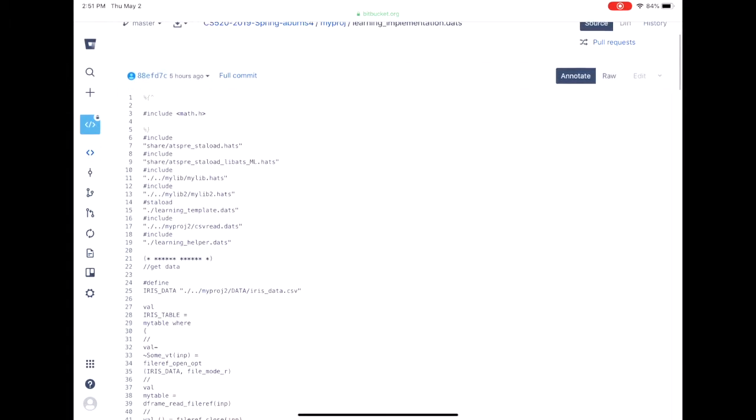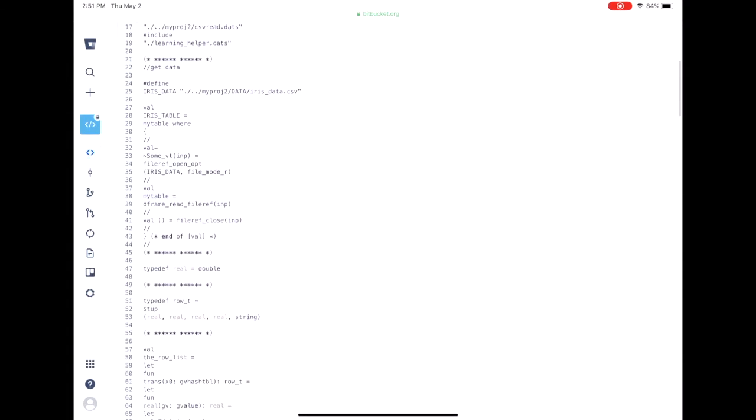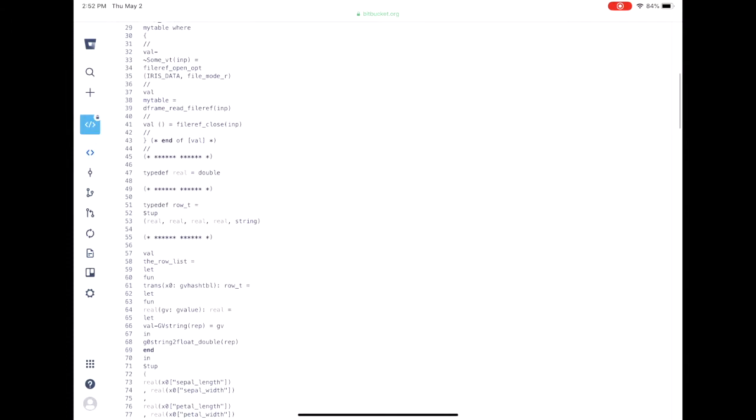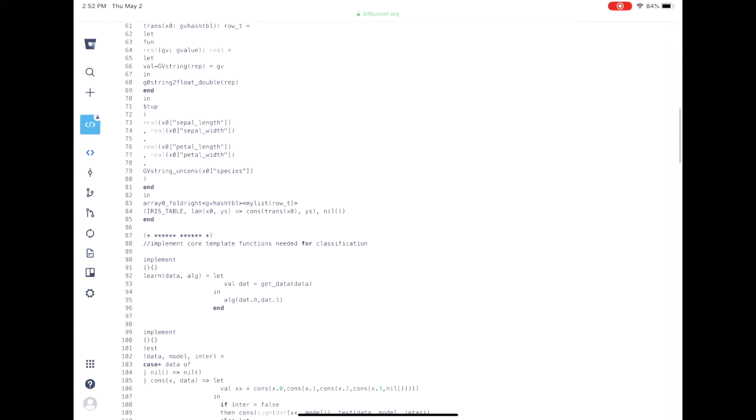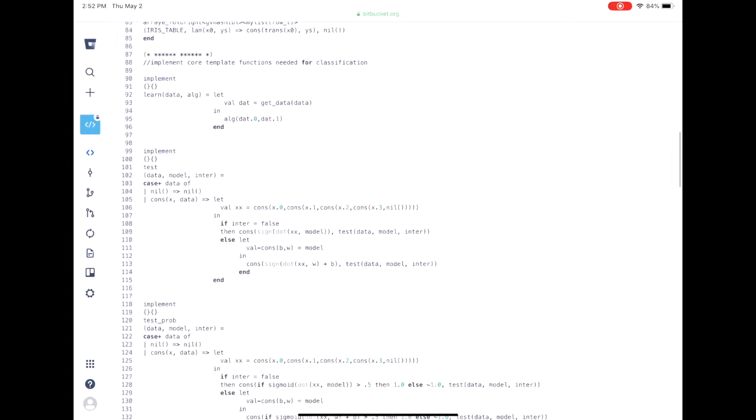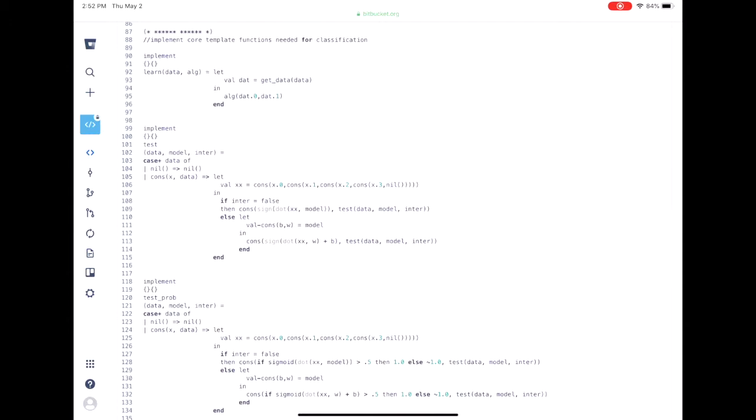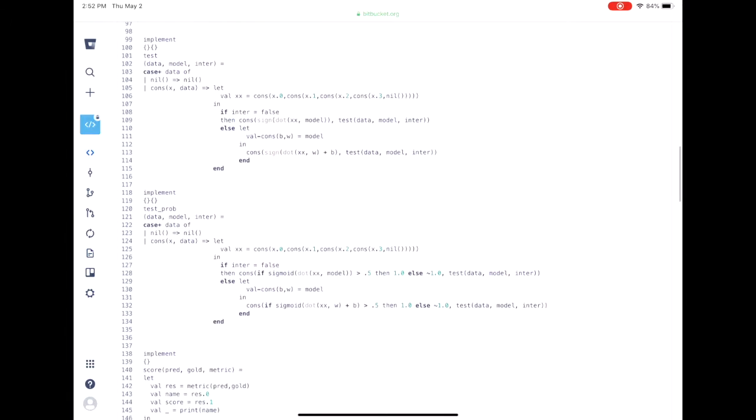The first few lines of code just import the data from a CSV file. I'm going to skip going over this in detail. We start with the simple implementation of the learn template. All it does is separate data into samples and labels and then feed it into the algorithm function provided, leaving the heavy work for the algorithm implementation itself.